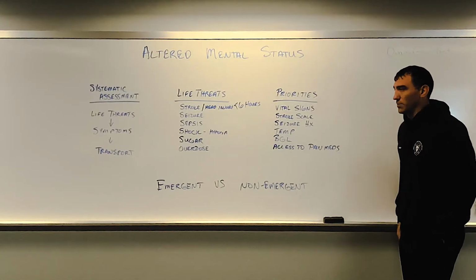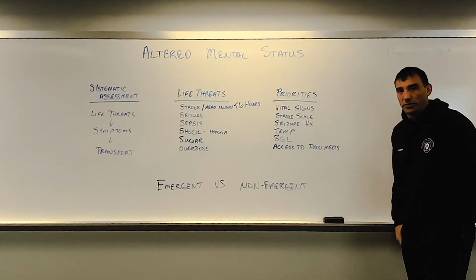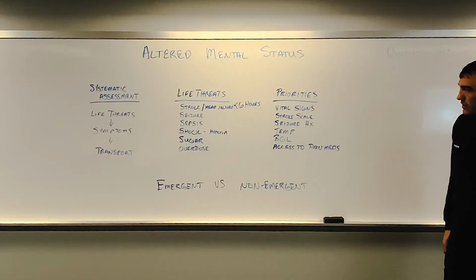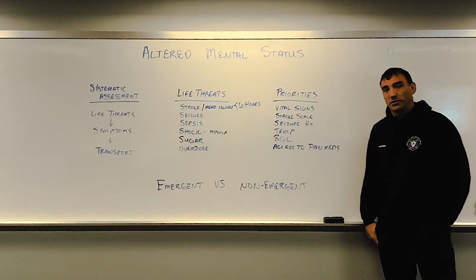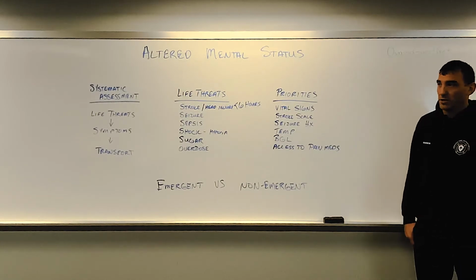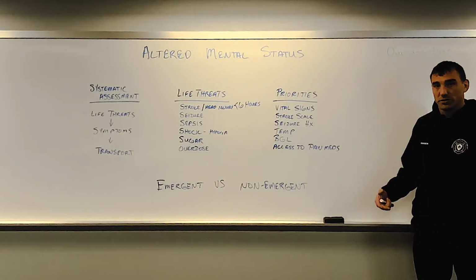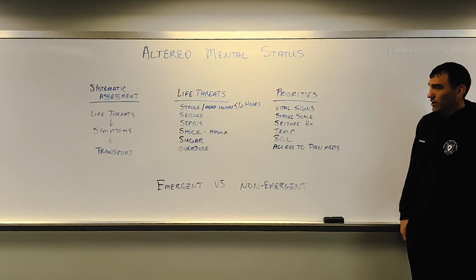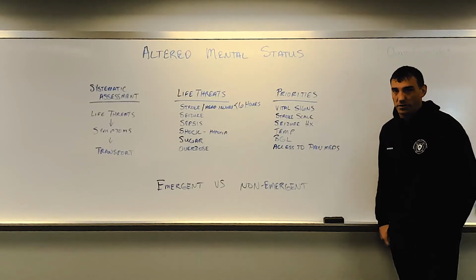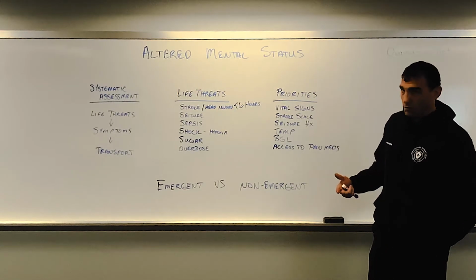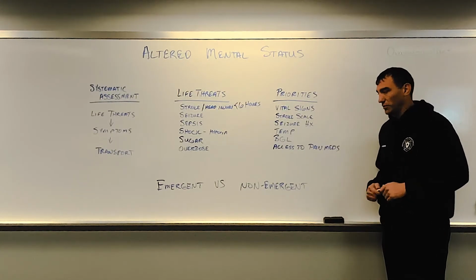They're tachycardic and hypotensive, but I know what the cause is. So I start an IV and I start a fluid bolus. It doesn't automatically have to be emergent because they're still stable at that point. I'm attempting to make them stable. I know what's going on and I'm treating it. Once that treatment's complete and they don't respond, now they're unstable and I need to change what I do. The treatment plan that I had is not working. I need to upgrade that patient and get them to the hospital quicker.